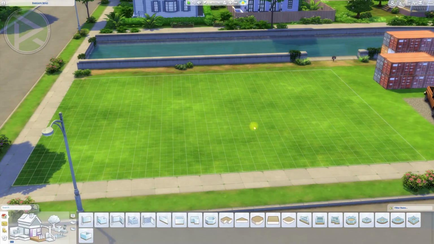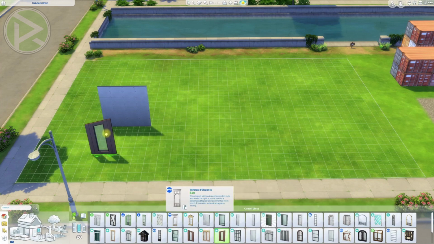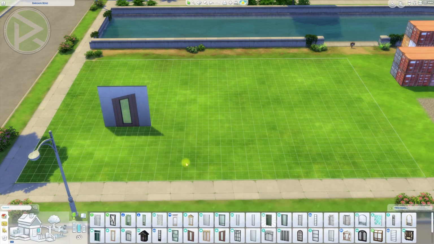Now, with the jumbo size window, we have to do something a bit different. You need to remember and keep in mind that each time you're using this new window, right here, in order to use it, you need to have your walls on medium size, but it doesn't mean you need to use only the medium size walls, just the same way I showed you in the basic window tutorial.